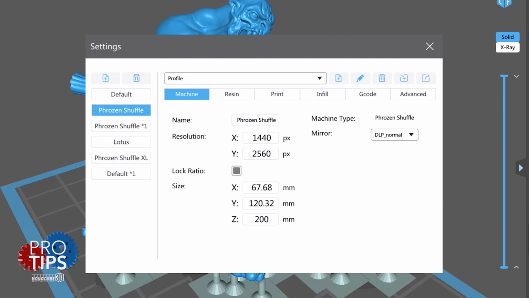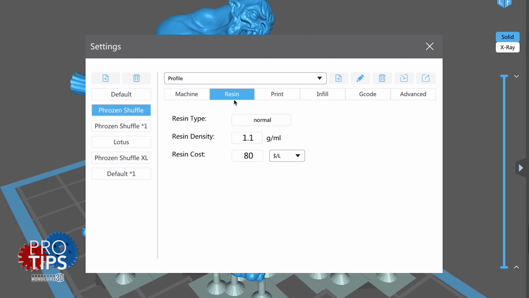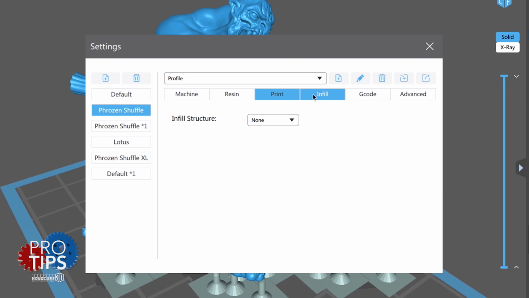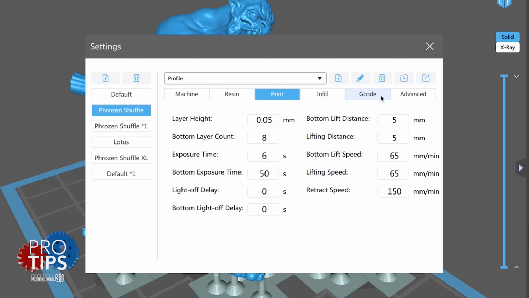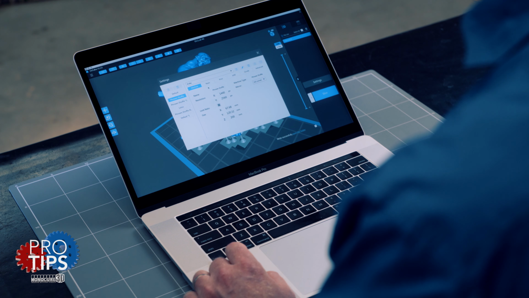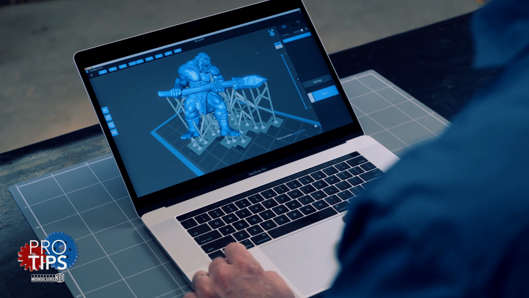And the reason is, and I'm going to click here to show you, you can see there are a lot of different settings. And are they the same as the settings and the way that the printer manufacturer has set up their slicing software? Who knows? So as I say, unless you've got the manufacturer's settings for Chitubox, just slice in their software. Don't slice it here, and just go ahead and save it as I just showed you.